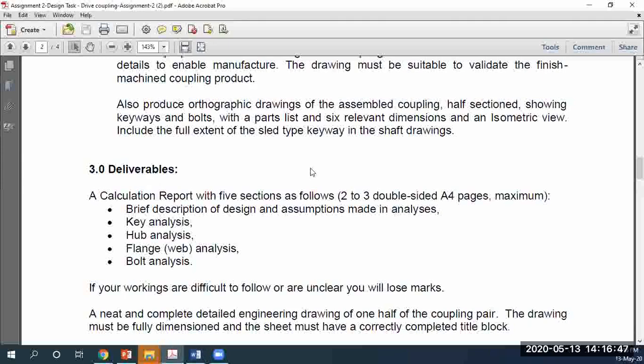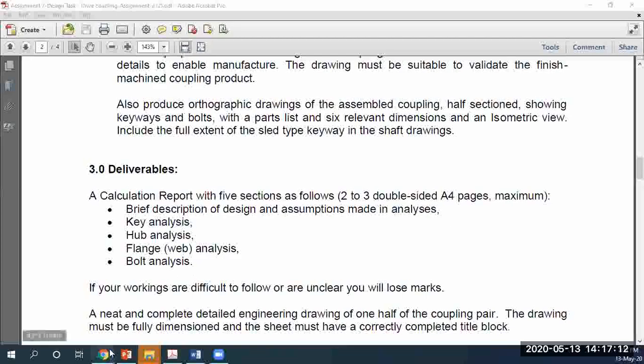Okay, if you want to know briefly what you need to be writing or drawing: for the calculation part, you need to do all this analysis, which is the key analysis, the hub analysis, the flange, as well as the bolt analysis, right?